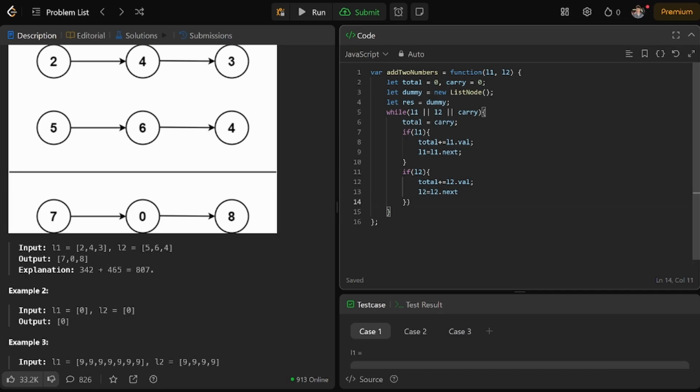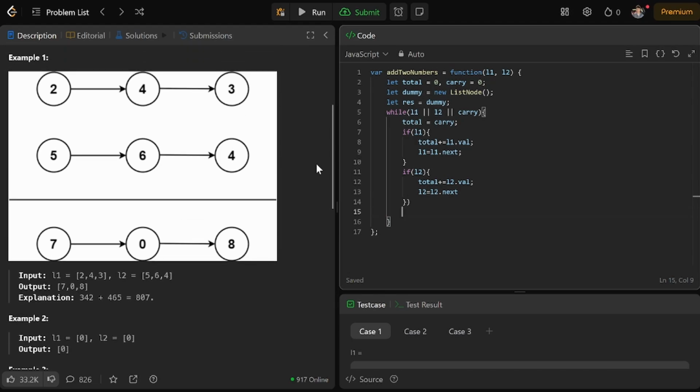And so once we've added the values, we can determine if there is a spillover, if there's a number we need to carry. So if we cut it down by 10, we do a remainder of 10, we will see how much we need to carry over. So let's see.